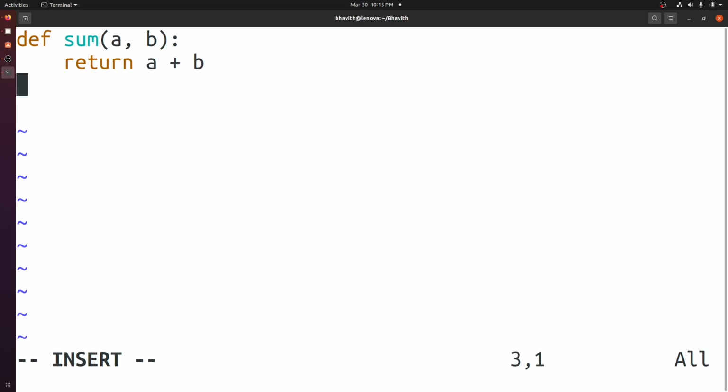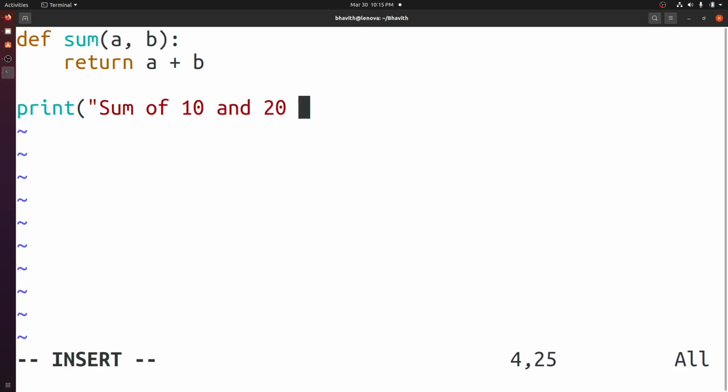These are all basic things, for which I'll make a separate video and explain in detail what this is and what the syntax is, everything. As of now, you just see what happens. This video is only for the compilation purpose, so you need not bother about the syntax. So let's say print sum of 10 and 20.